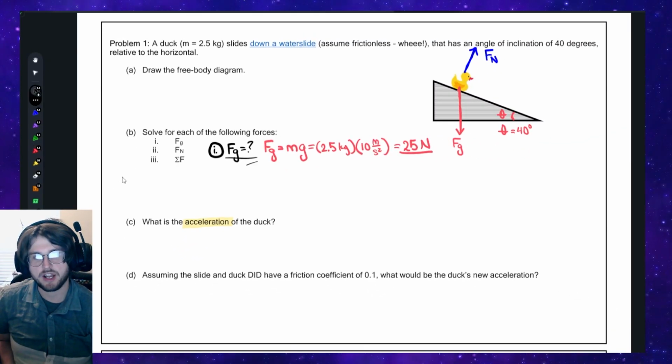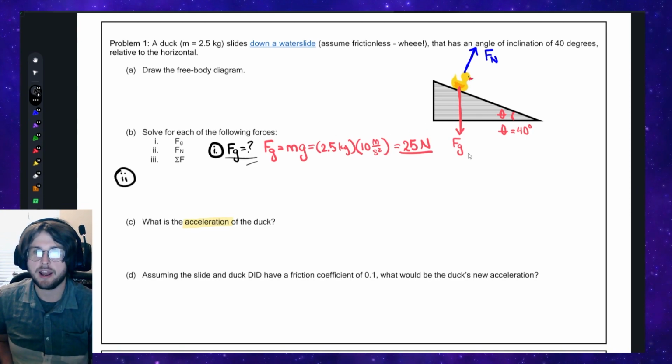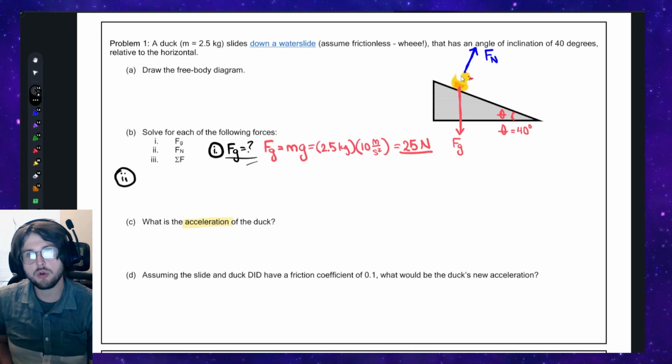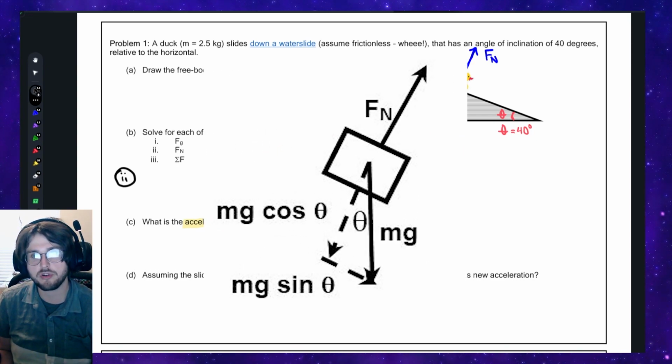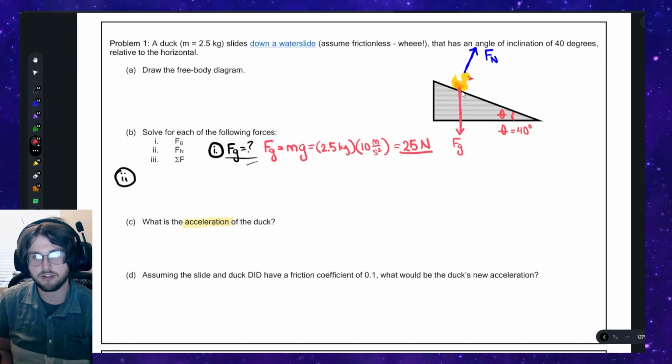The next thing we want to find is the normal force. In order to do this, we're going to start by looking at the usable information we now have. We have the force due to gravity as a value. The problem is, it's not really quite in the direction of the normal force yet. So your usual instinct is to split things into x and y, but in this case, we're actually going to do the opposite. We're going to split the force due to gravity into a parallel and perpendicular pair of components.